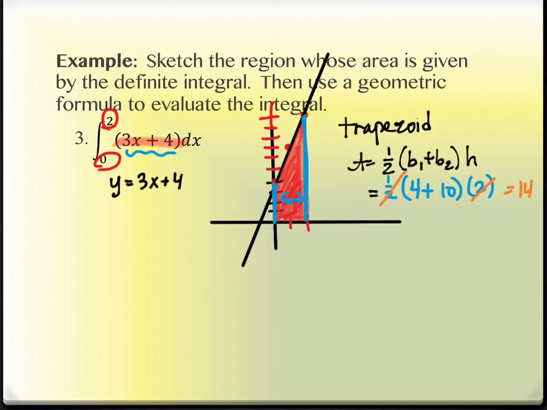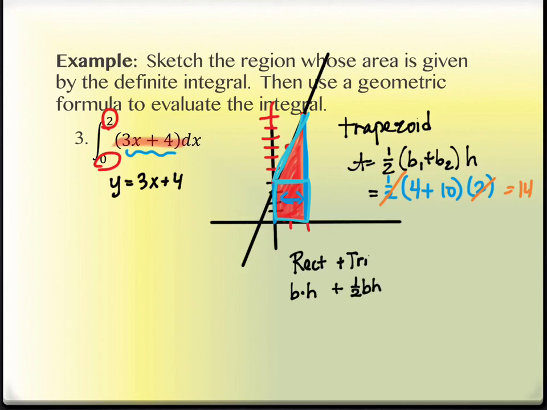But I'll show you that you could think of it as a different shape if you wish. Oh, you're right. You could think of it as a rectangle and a triangle if you wish. Isn't that clever? That's really all a trapezoid is. So yeah, you could definitely do that. So you could do your rectangle plus your triangle. My rectangle is base times height, or length times width. And my triangle is 1/2 a different base times a different height.